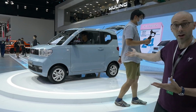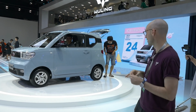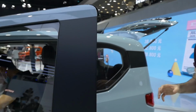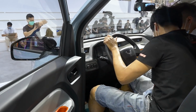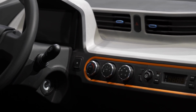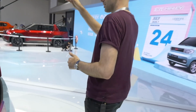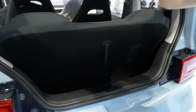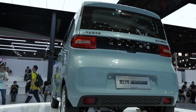I'm not going to be able to go to IKEA in it, but as you can see, it can comfortably fit 2 adults in it, and maybe 2 adults in the back for a short time. Now, if you see on the inside, it's quite basic, it's all plastic, but that's completely fine. They've even got an old school radio with a USB stick. This is not about frills, this is about cheapness, this is about getting lots of people into this sort of car. It's a tiny little boot. I mean, I could fit maybe a few drinks in there, and I just bang my head. I love this car, this is awesome. This is exactly what they should be doing more of.